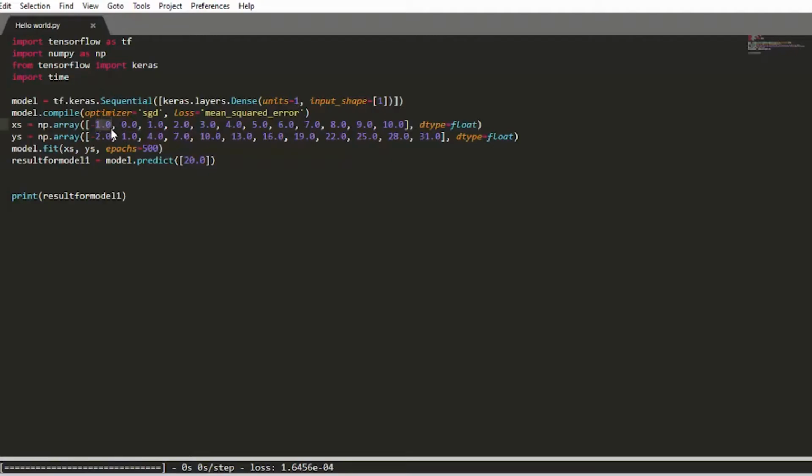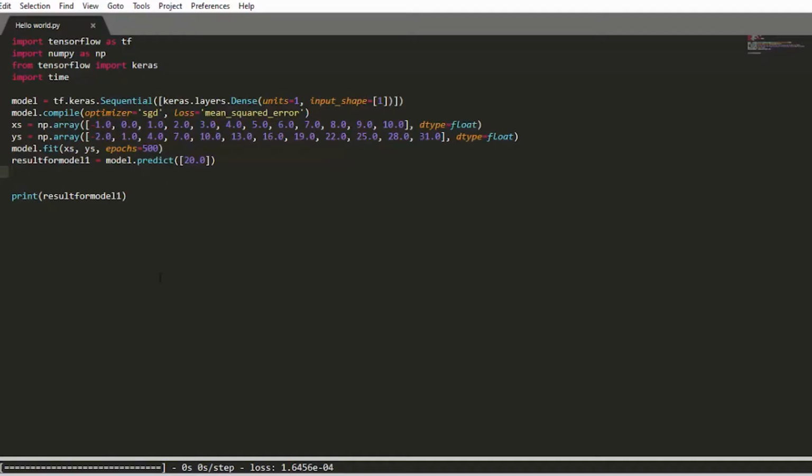As you can see, I'll give you 3 seconds to realize it. So if you haven't realized it, then the pattern is this. You multiply the number by 3 and you add 1 to it. So for example here, you multiply 1 by 3, it's going to be 3, and you add 1 and it's going to be 4. We are not telling the machine learning model how it has to realize what the answer is going to be.